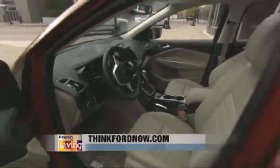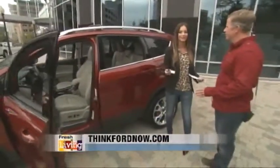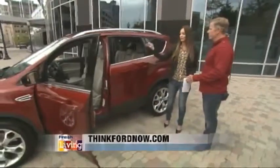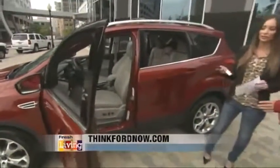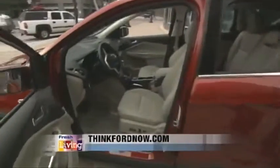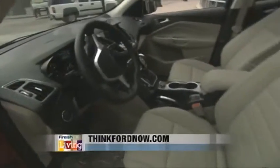It's got a great stereo with the SYNC system. So do you ever do this where maybe it's six or seven o'clock at night, you're really hungry, and because you're so hungry you can't think of a single restaurant to go to? The SYNC system can actually name all the restaurants in the area if you're driving around — just let it think for you!